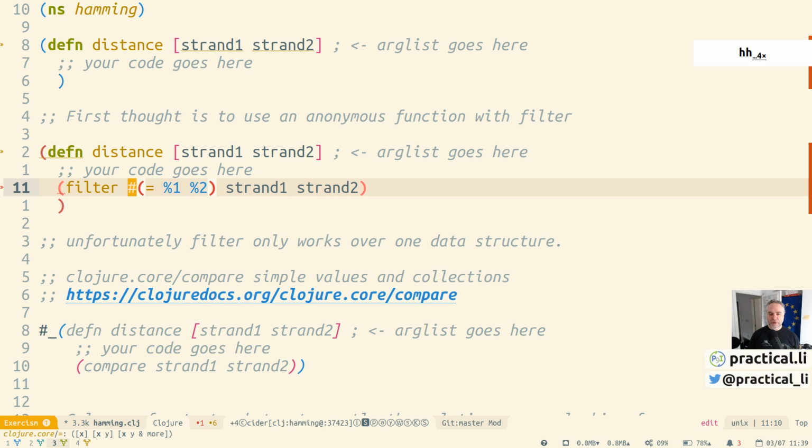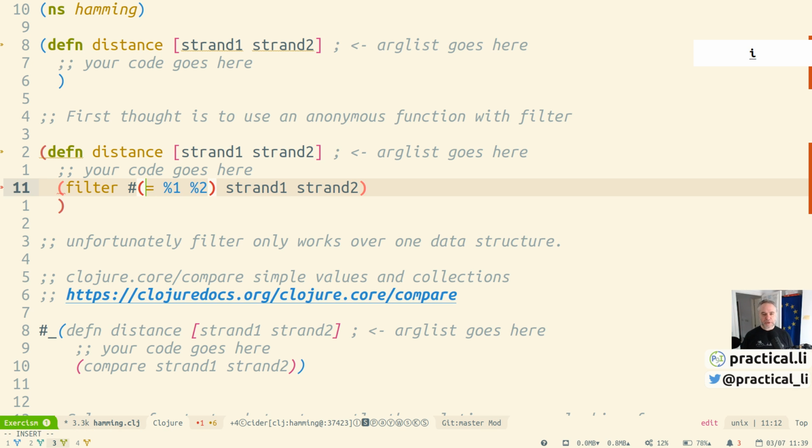But basically, what I was trying to do is run a function across 2 collections and compare each value as we iterate through those collections. Compare each value together and see if they're the same, and if they are, then we keep that value, and then we can just add how many values we've got up, and we've got our Hamming distance.